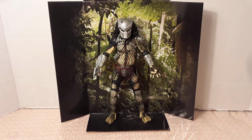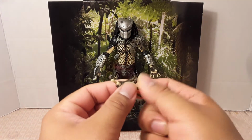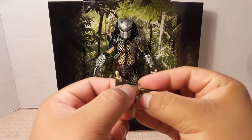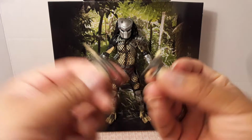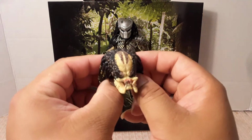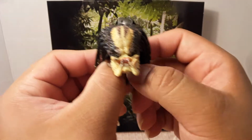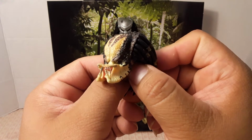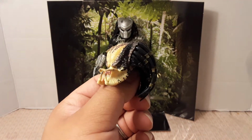And yeah, for his accessories, he comes with two extra pairs of hands. They're on a peg, so they can snap on for both of them. And he comes with an extra head. Right here, it's the Predator unmasked. He's on a more different color.